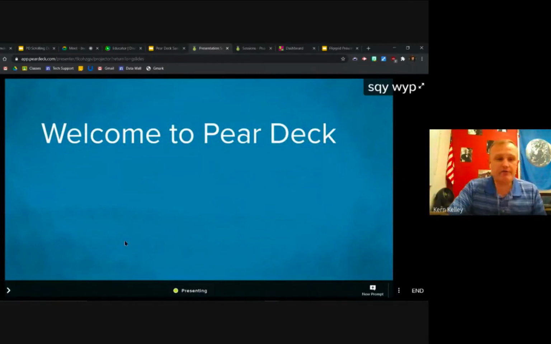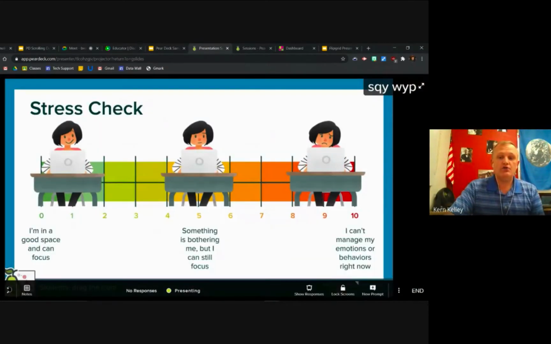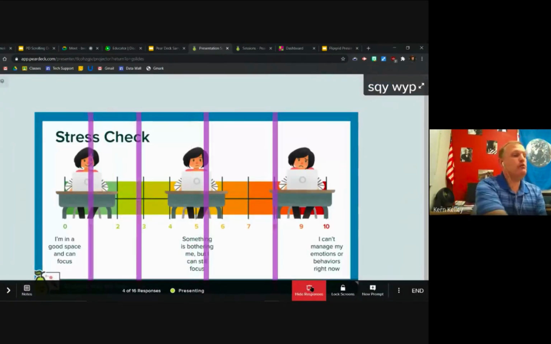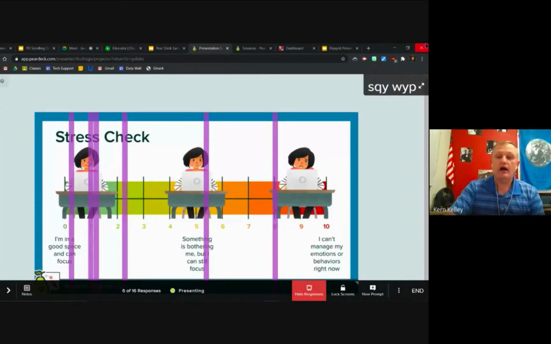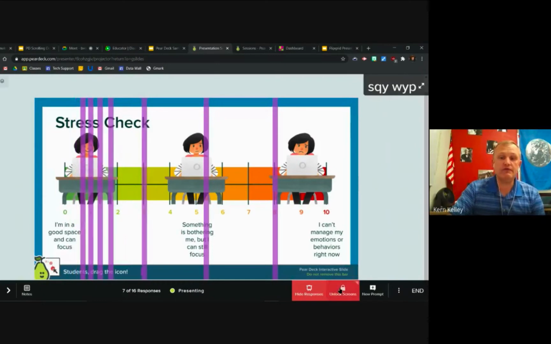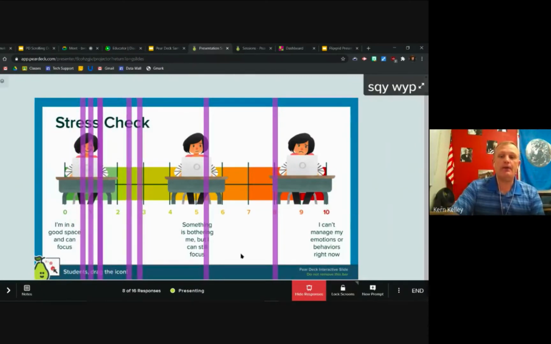Okay, so I have a few students in here. We're going at my speed, meaning I'm controlling how fast it goes. I can click next. So some of you will see this. When you see this, let me click on that. You can go ahead and move these around. Again, I can show responses if I want to. I can see where people are at. I can also lock the screens here. If I say, nope, you can't make a change right now, it's going to lock it. Or I can unlock it again, open it up.